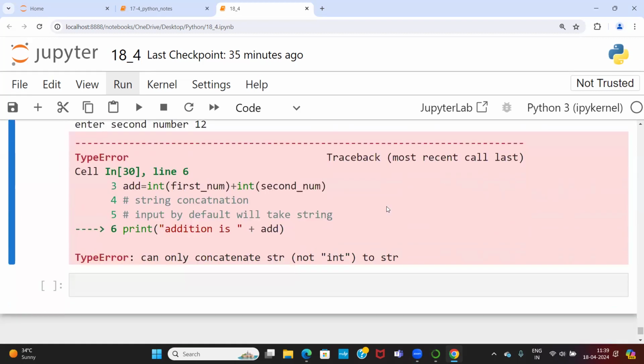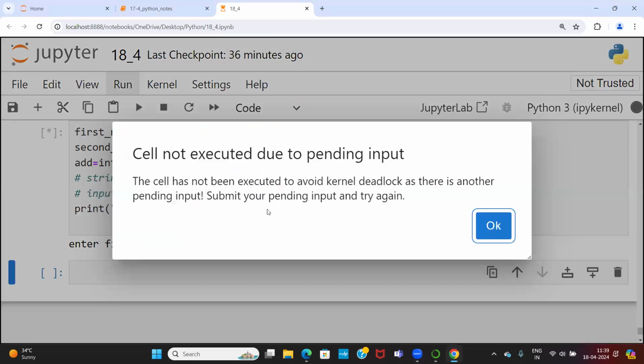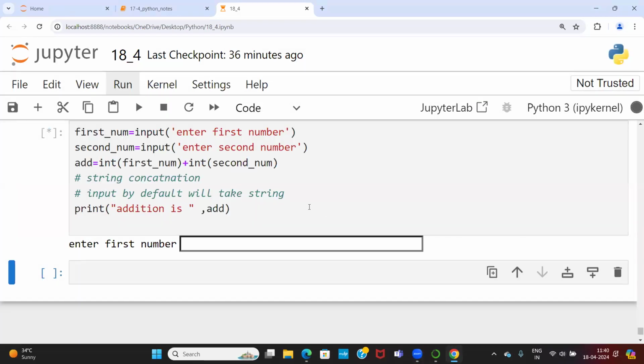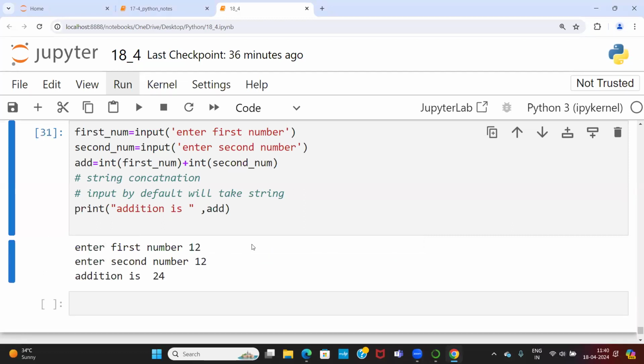Traceback, some issue is coming. That is a number; number and string you cannot concatenate. Now it works: first number 12, second number 12, and 24. Addition is 24.